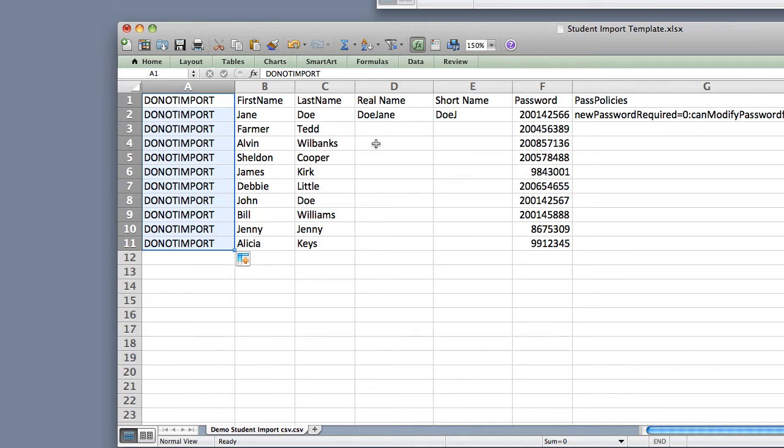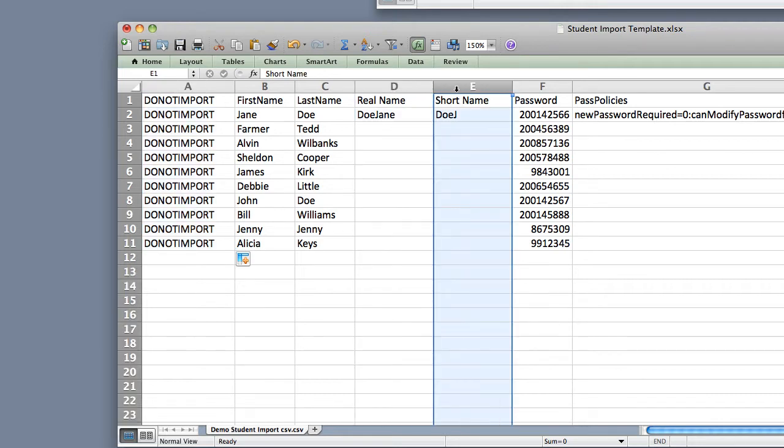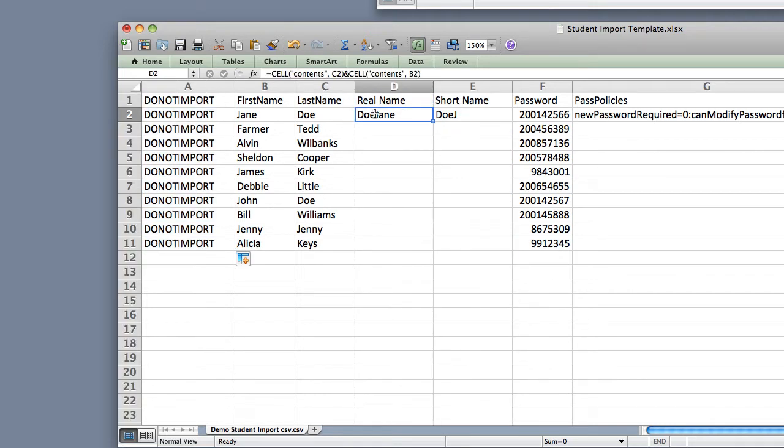You can type in your real name and short name over here, but again, I use the formulas up above, just because I don't want to deal with having to type it in by hand. So I go over to that first formula, I click on the first time the formula is used, and this time if I drag the corner down, I actually am dragging the formula down in relationship to each record.